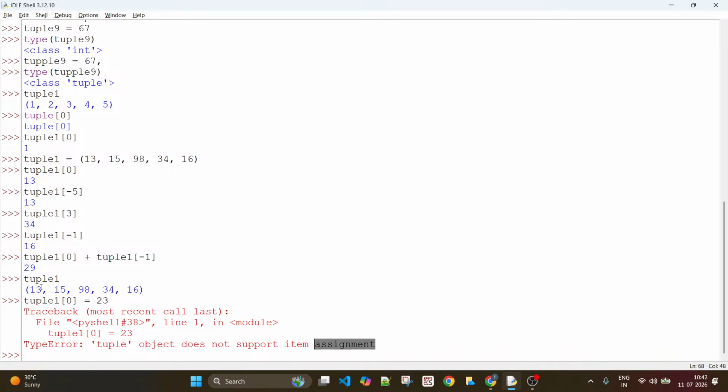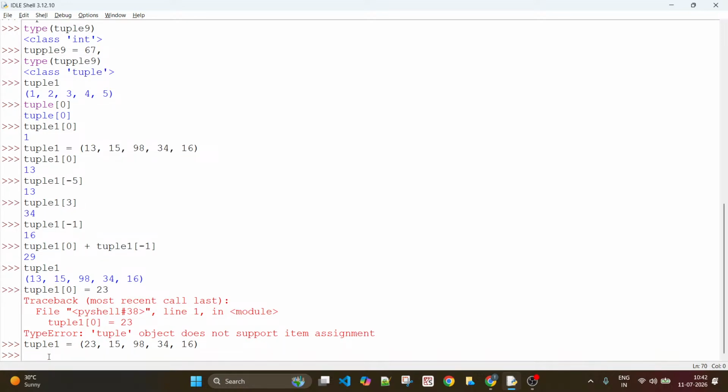It indicates that you cannot update a tuple element once the tuple is constructed. That is why we say tuples are immutable. Immutable meaning you cannot change the elements of a tuple once it is created. But what if I have to really change it to 23? Of course, what you need to do is create it again fresh. How? You wanted the very first element to be 23 and the remaining elements as they are, so you can repeat the same elements this way, with 4 and 16. This is allowed. Why is this allowed? I'll tell you the reasons.